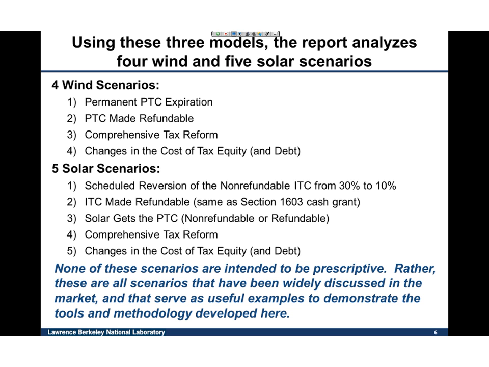That's scheduled to happen in 2017. I also looked at what happens if you make the credit refundable or award it as a grant, like under the Section 1603 program. The White House's recent budget request also makes solar eligible for the PTC, so I looked at that on both a refundable and non-refundable basis.